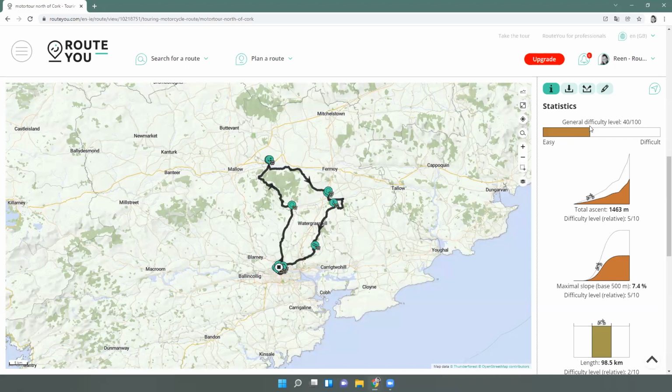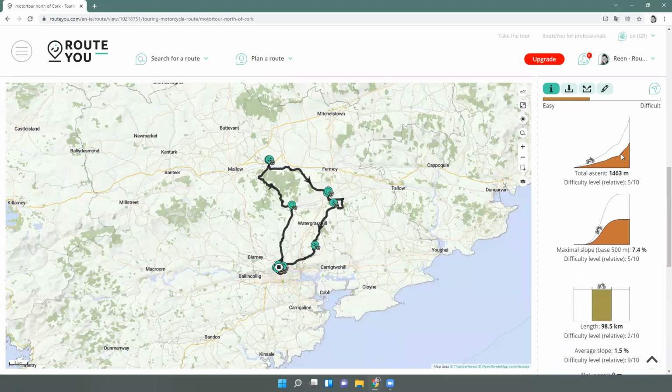For example, here a bit on the general difficulty level, which is actually a compilation of several things. So the total ascent is 1,463 meters, which makes it not that difficult for being a motorcycle route.